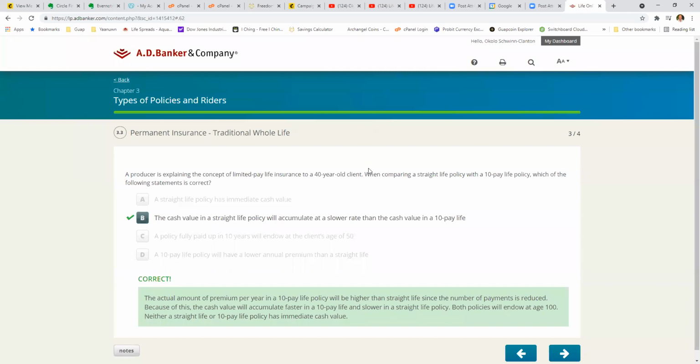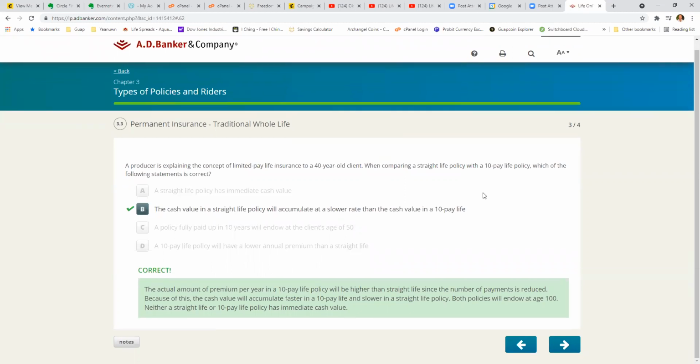Again, there's some non-PC things that I use to help remember. I don't encourage you to, well, I'm not even going to go there. So straight just means, in this case, regular. Figure the rest out yourself. Use the monikers in your mind that help you remember.